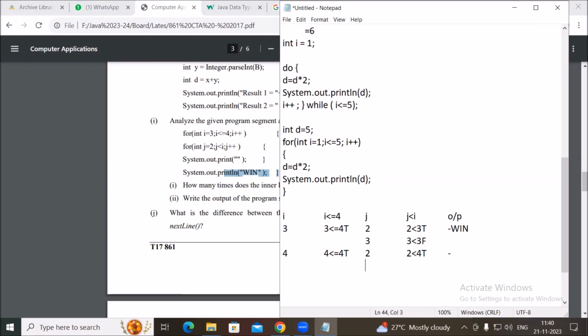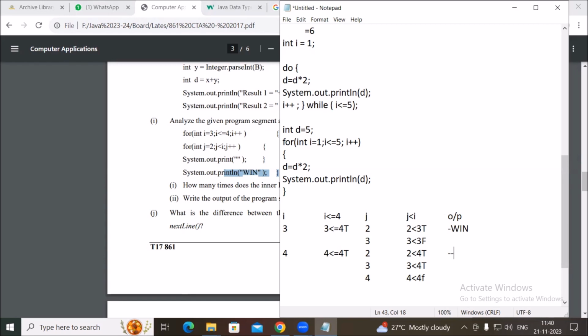J will be incremented by 1. So 3 less than 4, the condition is true. And once again, one more blank will be printed. After that, again J is incremented by 1. 4 less than 4, the condition is false. It will come out from the J loop.